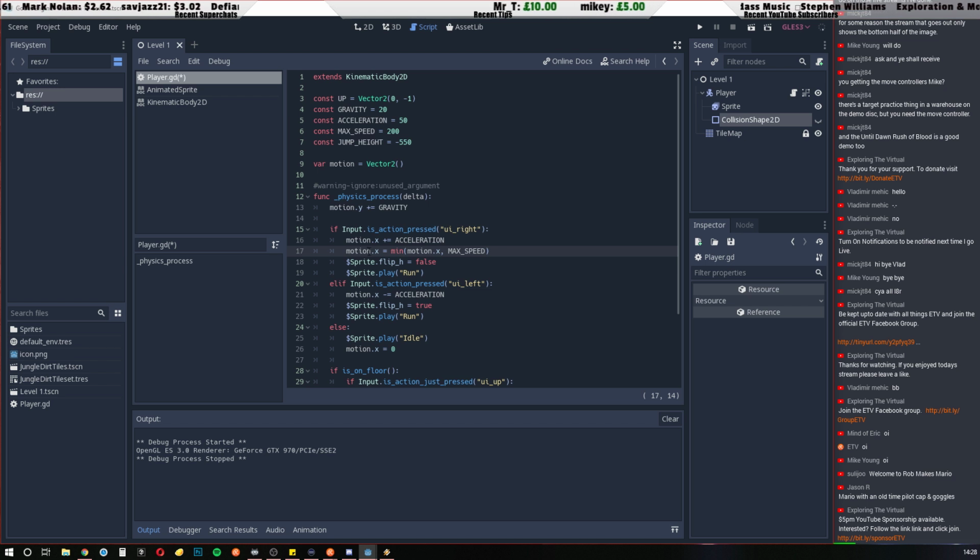So it will be like as each frame is running, it will be 200 here, so that will be fine. Next frame it'll be 250, but as soon as it hits the next line and it sees that motion x is actually set to 250, it will instantly change it back to 200. So when it comes back through here again, motion x will become 250 again, but then it will check again what motion x speed is. Is it less than max speed? No, then motion x equals max speed 200. So that way you'll always keep a maximum speed of 200 there.